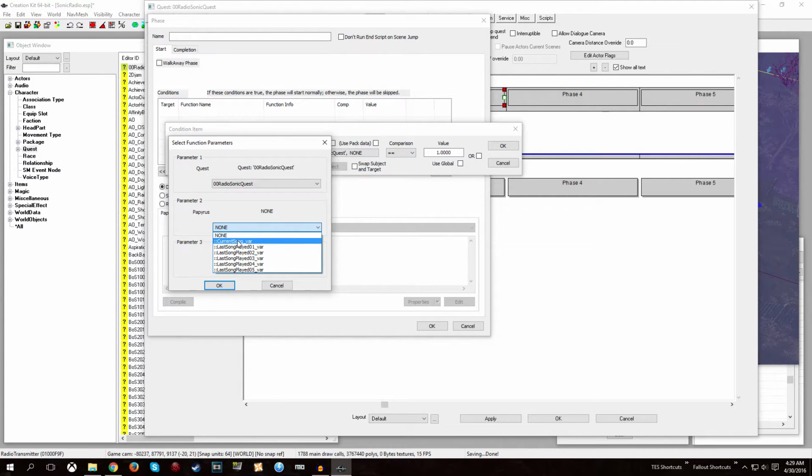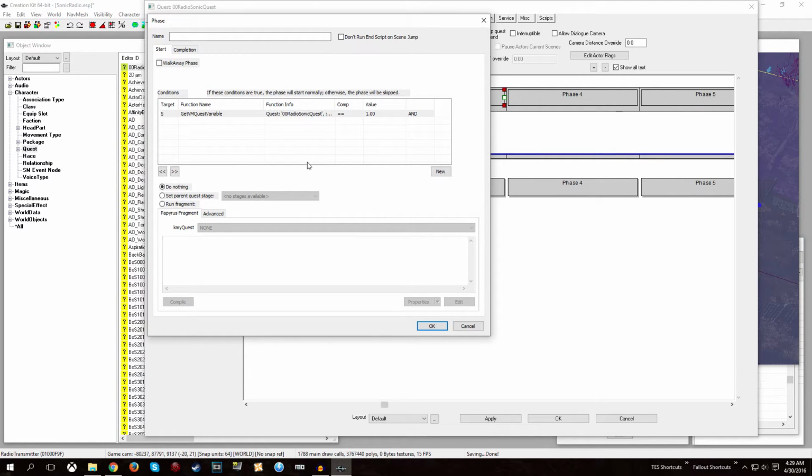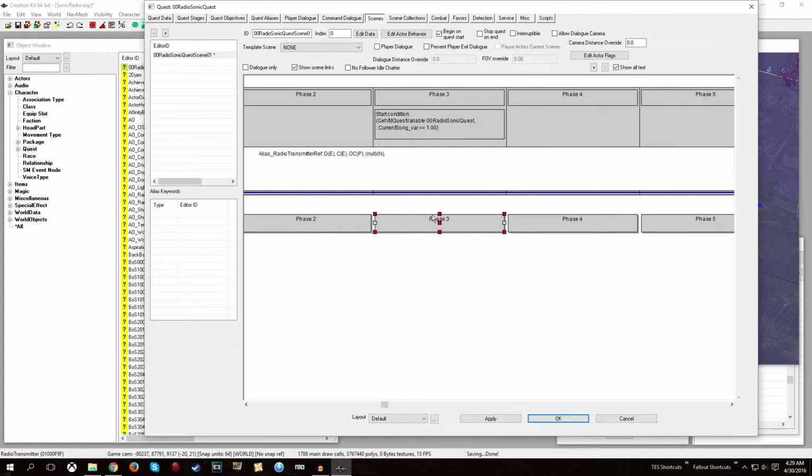So I want that to be current song. Click OK. Current song is equal to. This is unequal. This is obviously less than or equal to, greater than or equal to, but I want mine to be equal to 1 because this is the first song. So I'm going to click OK, and I'm going to click OK again. So you can see here the start condition. In order for this phase to start, the current song variable has to be 1.